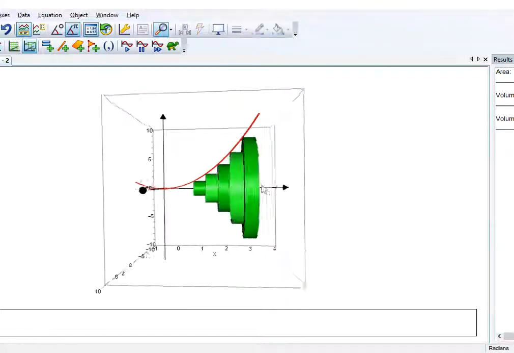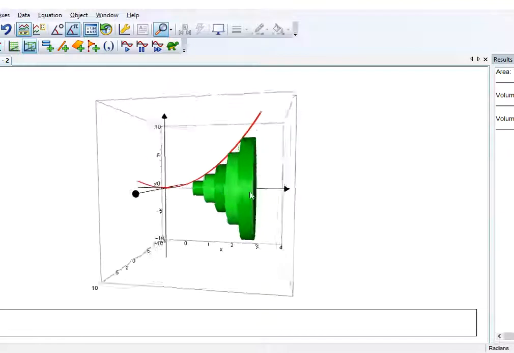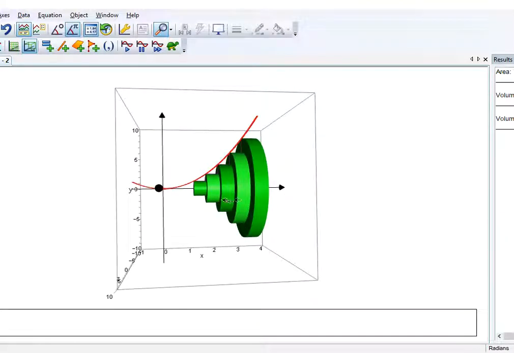And you can see it's generated an approximate volume generated by rotating the curve around the x-axis. But here delta x is quite big. Okay, so here we've got 5 strips, so here delta x is 0.4.